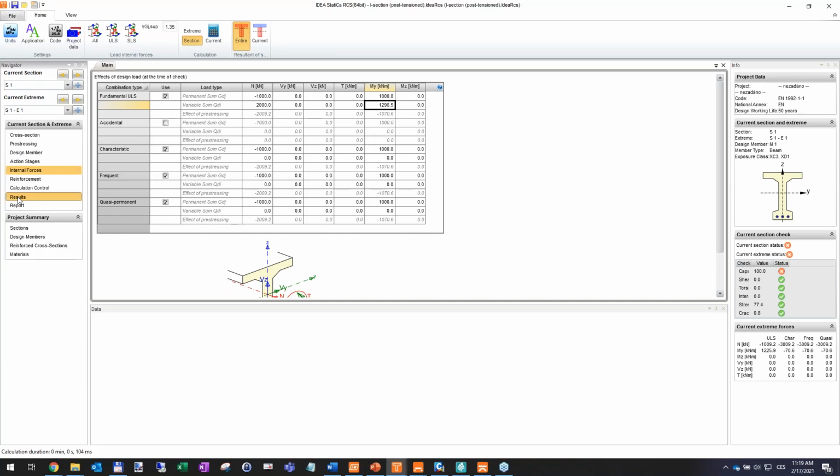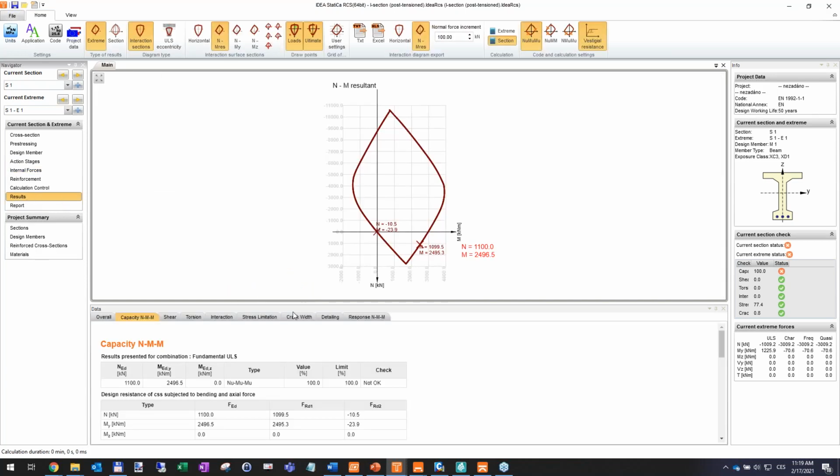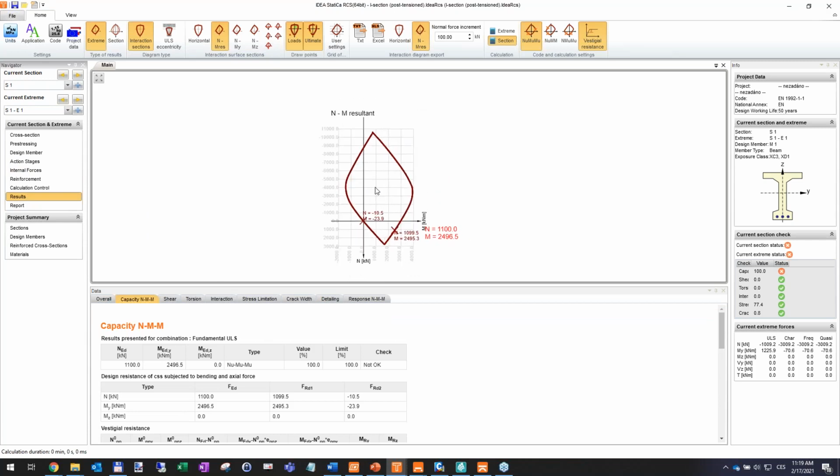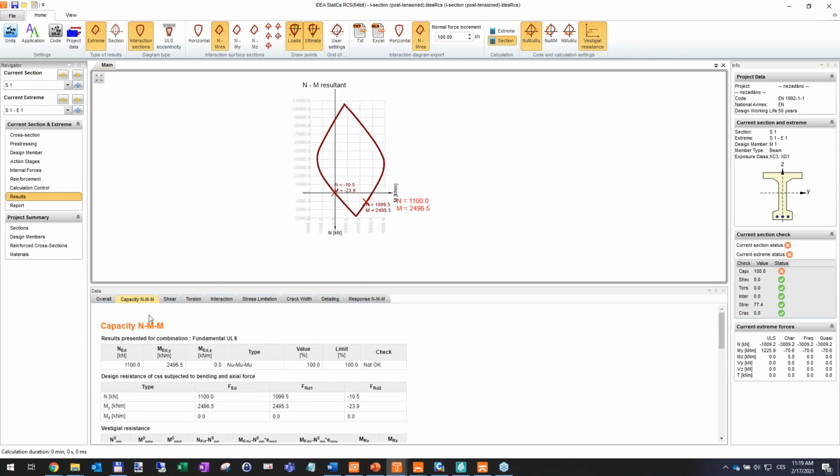If I click on the results, I get immediately the code checks, and first capacity NMM, which is the method of interaction diagram or ultimate limit strain, is depicted.